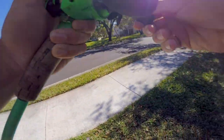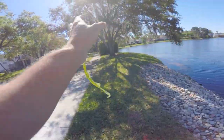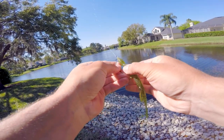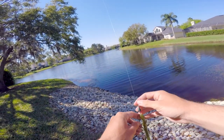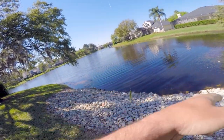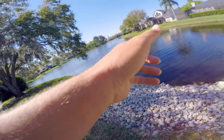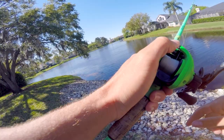Yo, what the heck? Oh my God. I was crawling across some rocks right there, and all of a sudden, that's right away, guys. It was like the second cast. All of a sudden, he started to go to the right. Might be a bed right there or something.